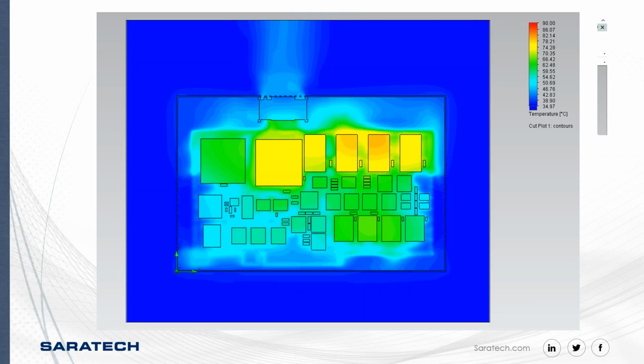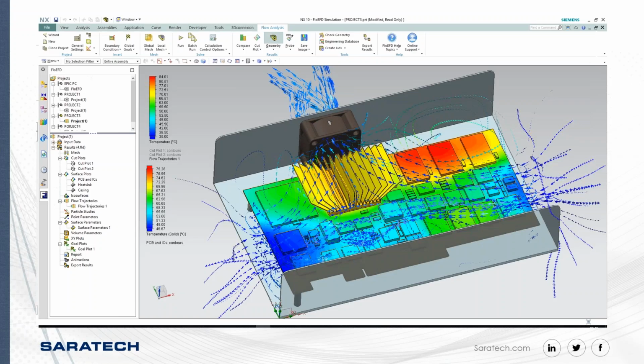So again, this is just intelligently designing your airflow and your heat transfer for your electronics. Okay, and then we can see our final proposed design. And I should mention, it's not just one parameter that we can change. You can create a huge family table, part family table in NX, and just tag on a FlowEFD project onto each one of those. Simply update and run, and it will maintain all the same settings, all the same solution parameters, all the same results parameters. You can just do that compare between all the various projects.